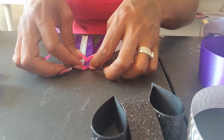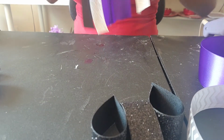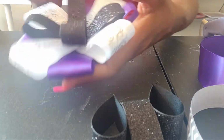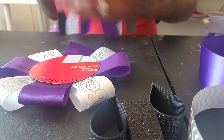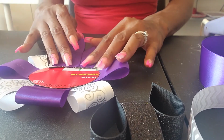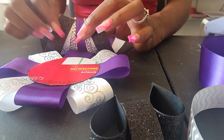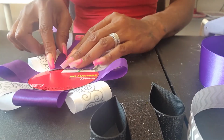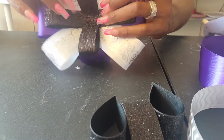Oh, did I glue it to the table, people? No. Okay. We all right. Okay, now that I done glued it all together, I'm going to flip this upside down on its back, and this as well. It's all together. So now we're going to glue the top side to this, just like that, down at the bottom of the bow.